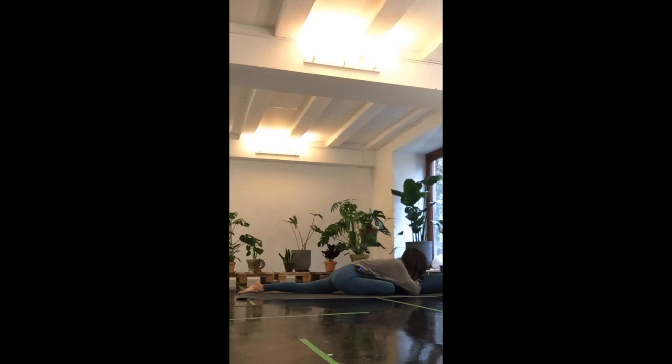And trying to feel what it feels like right now on your right hip as you lie there in sleeping swan. This is a deep hip opener. Maybe you start to feel some challenge on your right hip right now, and try to breathe through it and feel. Maybe try to see what thoughts arise as you lie here in this pose. What feelings it brings to you. And then come back to your breath.